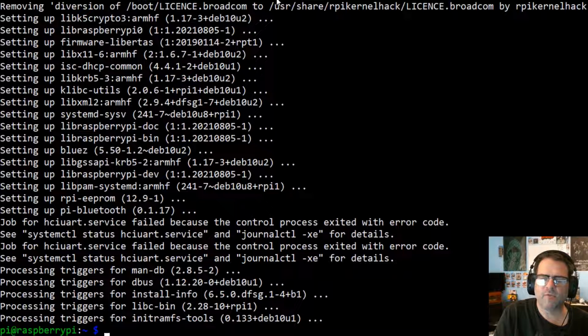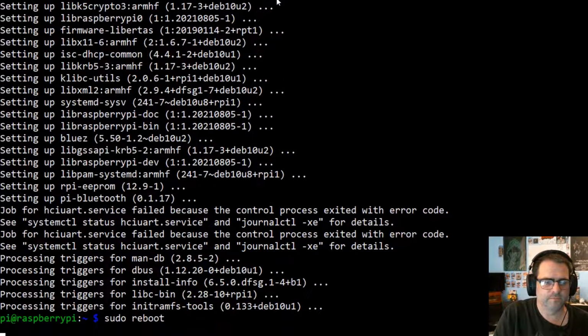All right, let's reboot our Raspberry Pi, so let's type in sudo reboot.